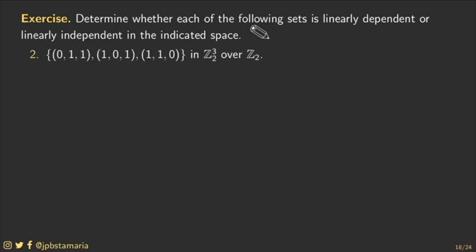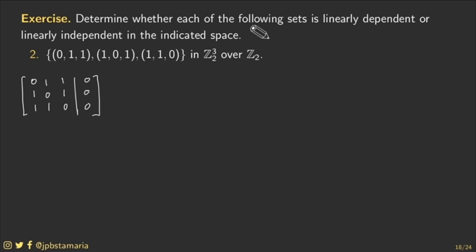Going over to the next example, we will still do the previous method, but this time take note that the scalars are now not real numbers. They are now coming from the binary field Z sub 2 that contains only 0 and 1. Now, how does this 0 and 1 work? They work as usual, except whenever you have a 1 plus 1, you replace it by 0. So what you do now is you just place them in columns like this. And then we will run a Gauss-Jordan method.